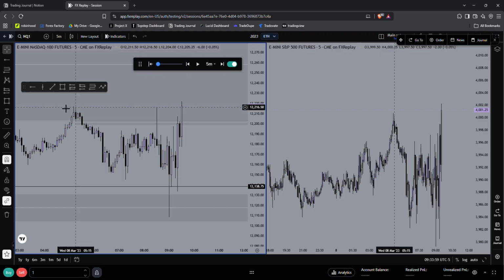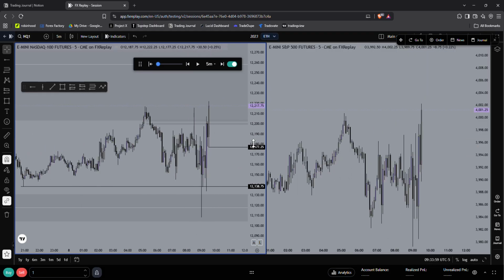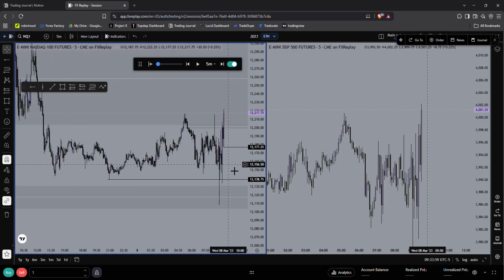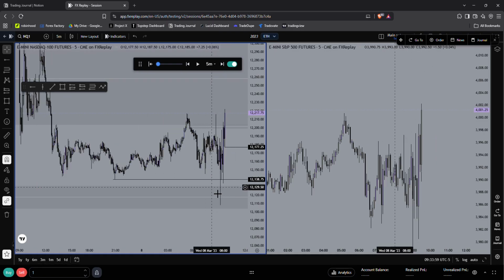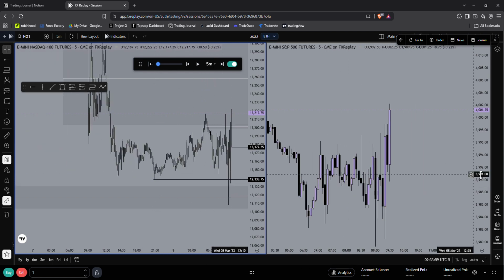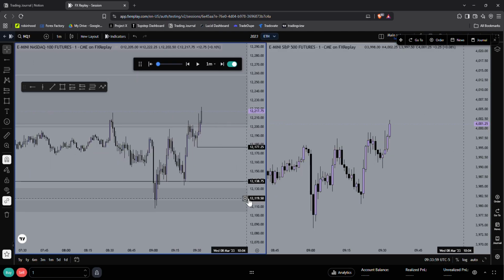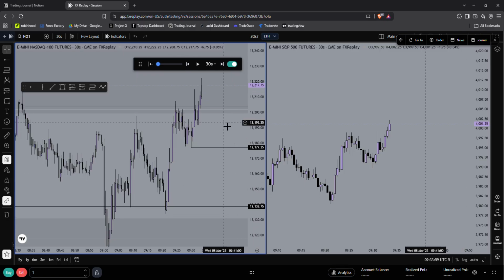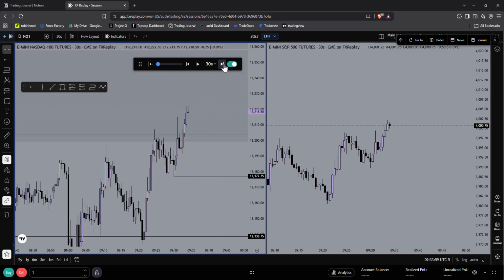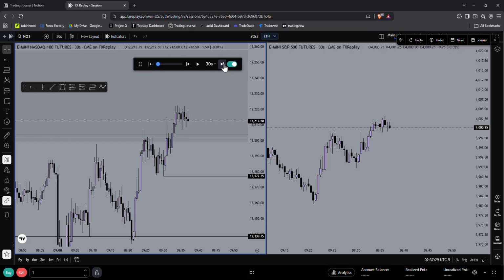Fuck! We have no gap to target now for a mech. I mean, unless I take this, we're going to target external, but bro, we already swept out this low. I want to say this is high resistance. We can just watch. 30-second. Wait, we have a volume imbalance. Why is that? SMT.